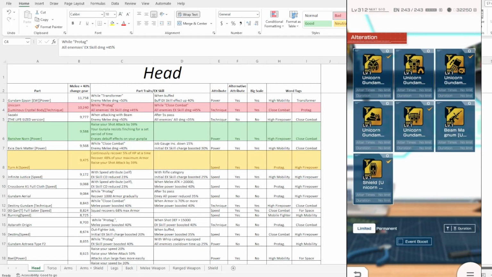Today we are going to be doing the Alteration review for the last submittable unit that we have gotten from 2022. So we got the Unicorn Luminous Crystal Body, and I didn't mean to do this one towards the very end, but this one happened to be one of the better releases of the three banners that we have released so far. I have the Banshee Norn, we have the Turning Gundam, but the Unicorn, as far as melee base build, I would want to say exceeds my expectation. So I unintentionally saved the best for last for the review.